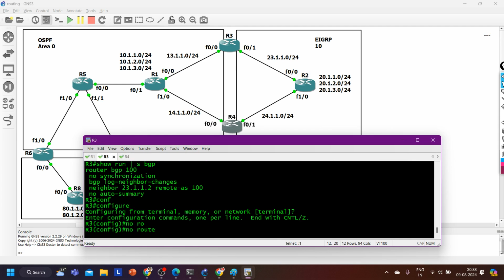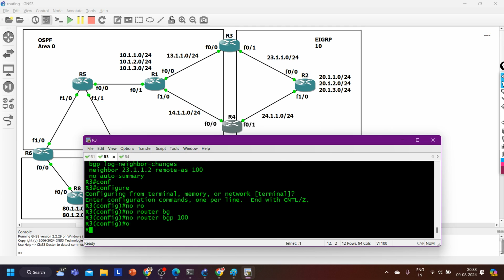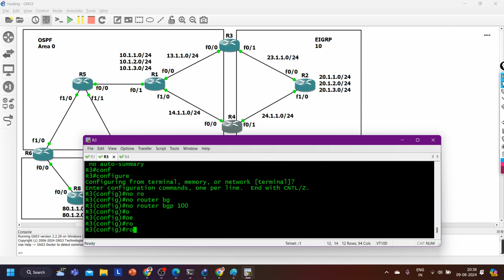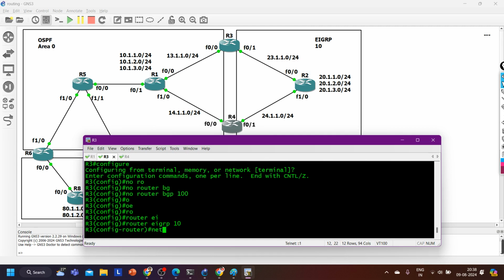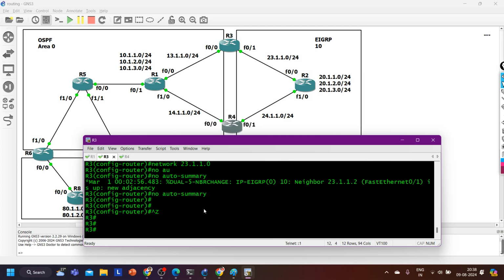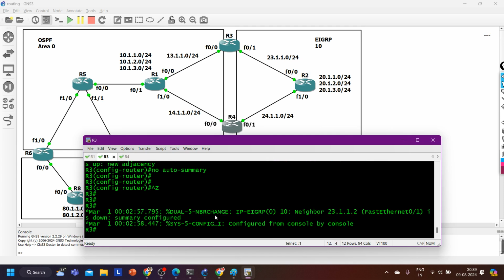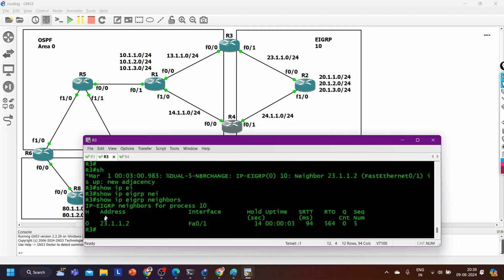Say no router BGP AS number 100, and router EIGRP AS number 10 and network 23.1.1.0. Say no auto-summary. Now let me save the configuration. Now you can see we have EIGRP neighborship. Show IP EIGRP neighbor. Done. Who is the neighbor? Router number 2.